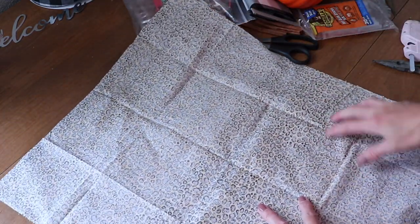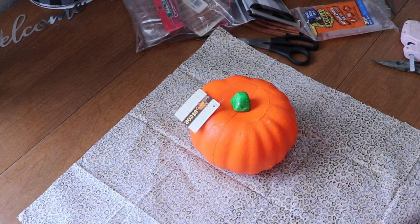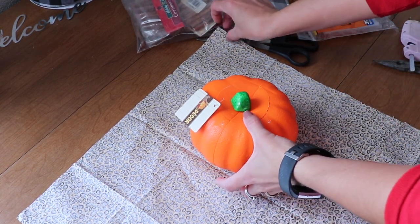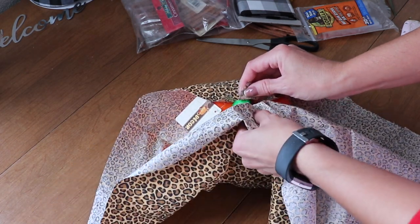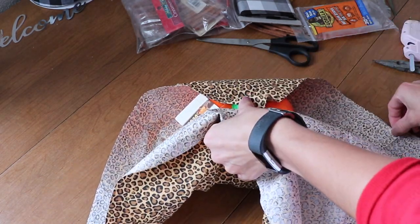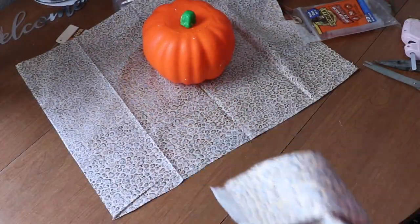And today I am using a leopard print. I think it actually says cheetah print on it. And then also, of course, buffalo check. And I'm just starting by kind of guessing here how much fabric I actually need by holding up corners around it. And then I will cut the fabric to size.